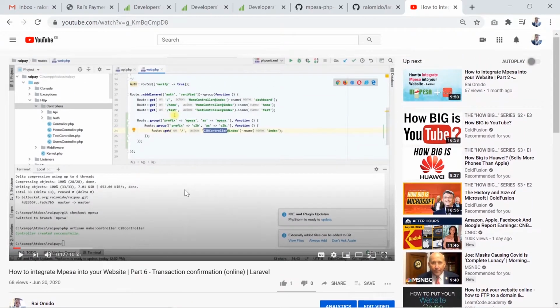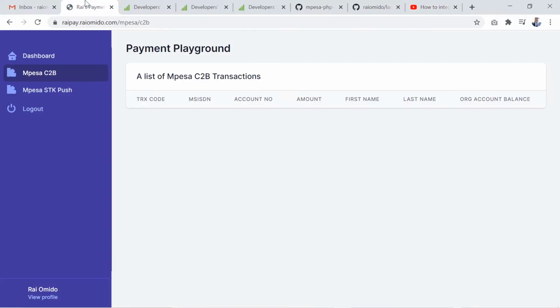Last time we put our code online, not really into production, so that we could receive live transactions from Safaricom, even though it's still sandbox. I've prepared a table so that when Safaricom pushes transactions to our website, we are able to see them. But for now, let's get started.